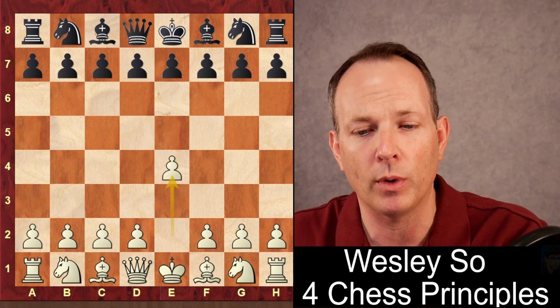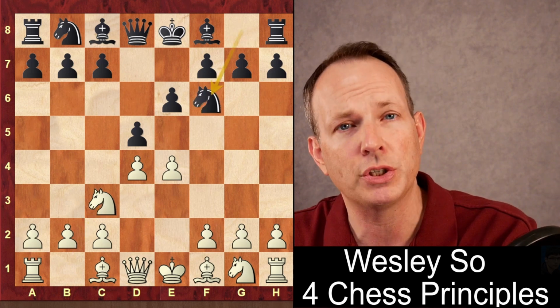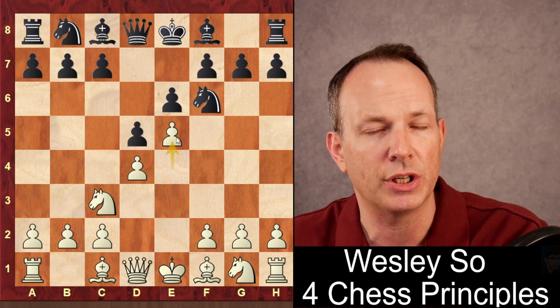His opponent had black. Wesley played e4, e6, d4, d5, knight c3, knight to f6. This is the main approach in the French defense. Black can play different ways. But then white plays e5. Wesley So takes the space in the middle of the board.